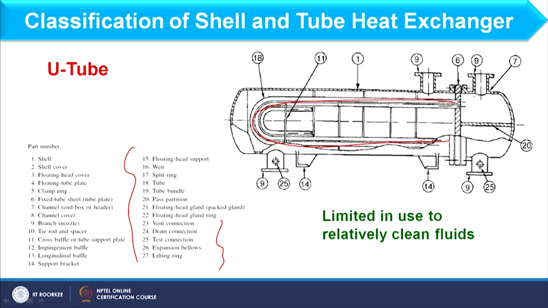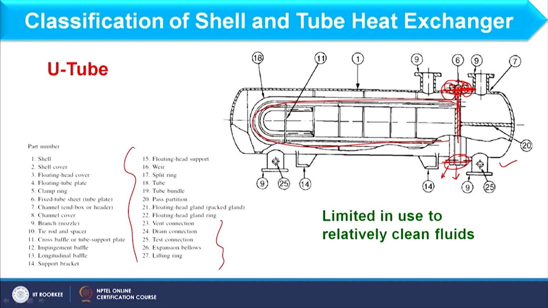So if you focus on this, here we have this particular connection or this particular connection. Here this is the tube sheet, right, this is the connection of the cover, and this is the connection of the shell, fine. So if I open this joint, I can remove the cover, I can remove this shell and I can take this bundle out. Okay. So, in this case the bundle can directly be taken out from the shell for cleaning or maintenance purpose, which is not possible in a fixed tube sheet because there is a permanent joint between the shell and the tube sheet, right.